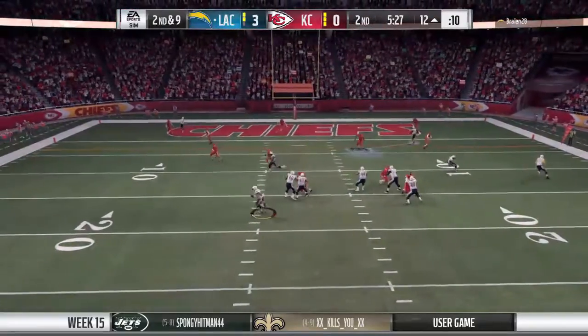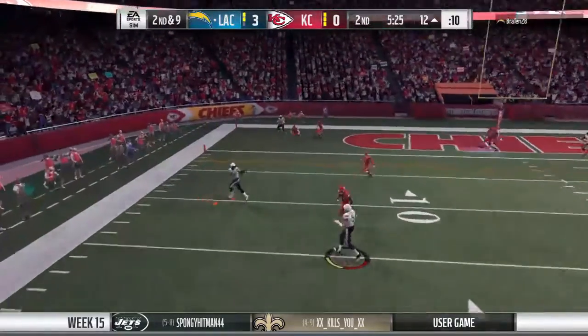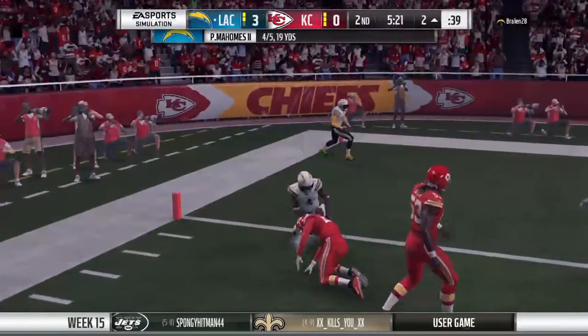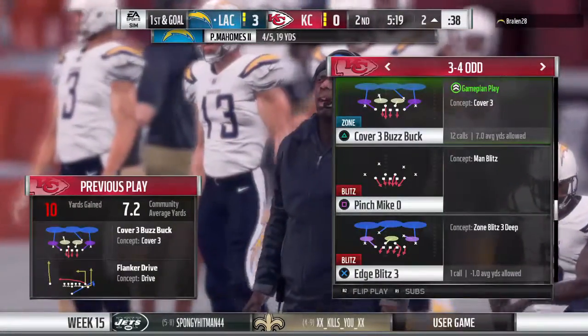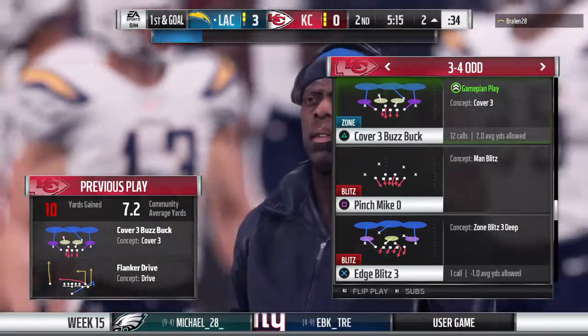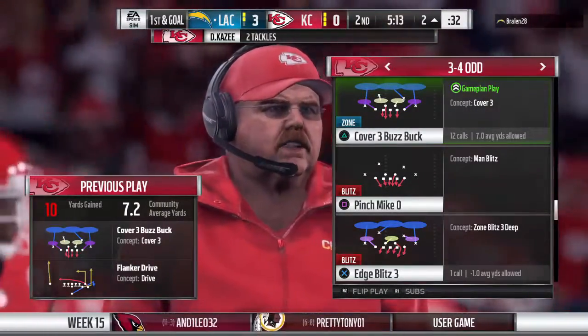Now they'll throw with Mahomes being chased out left. This will be caught just inside the 10, and eventually stopped just shy of the goal line, right around the 2. It's a 10-yard gain there, and it sets him up now, 1st and goal.